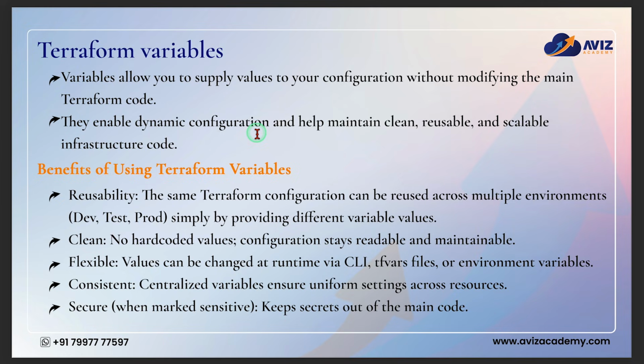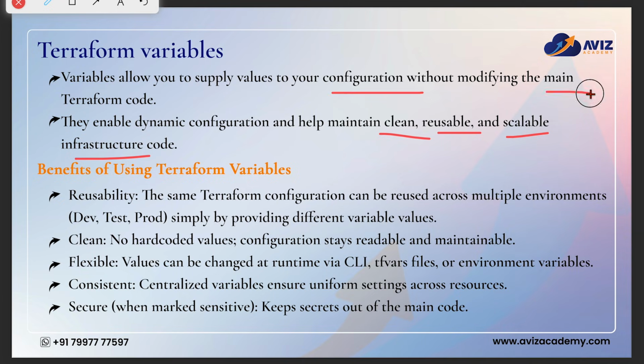Variables help us achieve clean, reusable, scalable infrastructure code. If I want to do some modification, I really have no need to touch the main Terraform code. I can use the variables option and just modify it there. So the advantage with Terraform variables is reusability, and as it is clean, we are not hard coding any values, so it stays readable and maintainable.